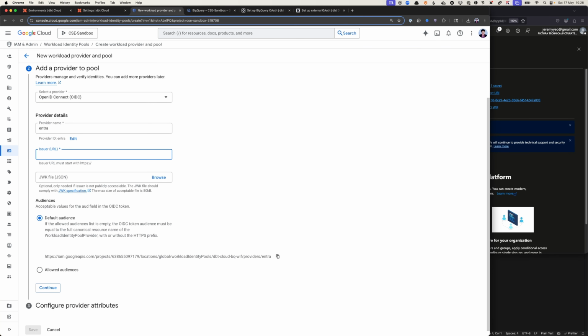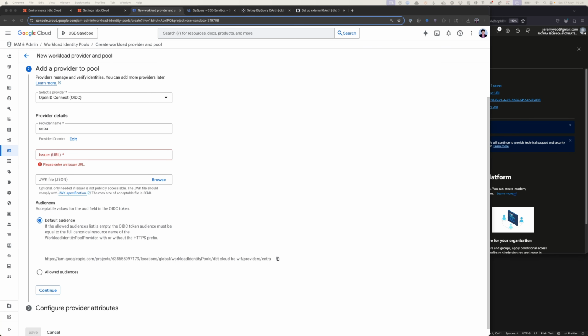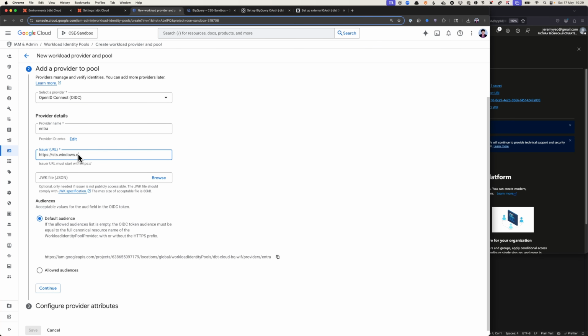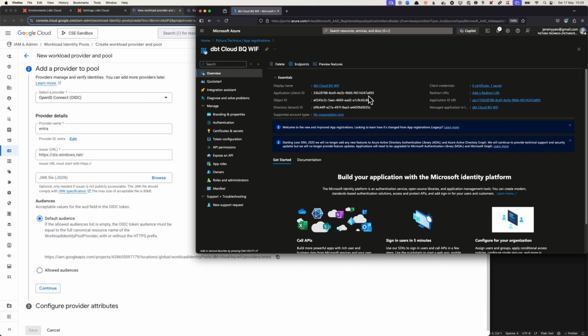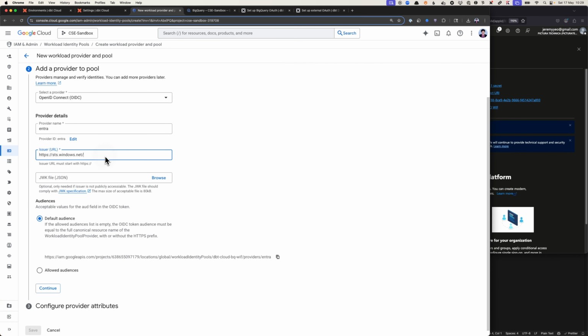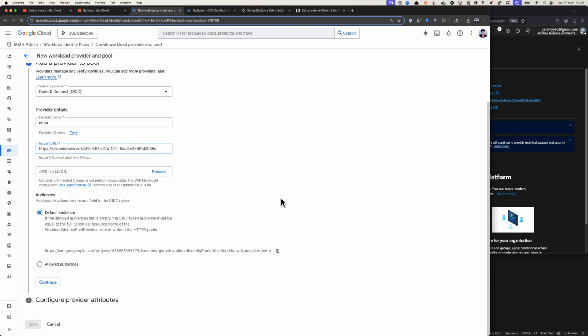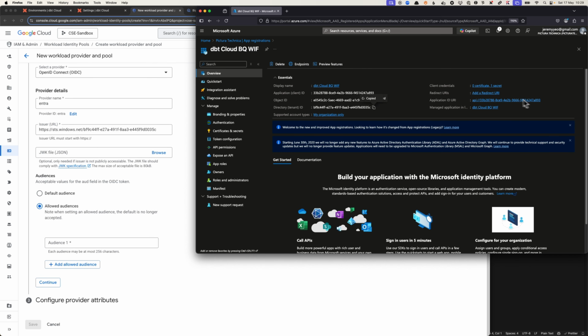Now the issuer URL will take on the format of this, and you want your directory ID here. And for the allowed audiences, here is where we want to use the application ID URI, which is this.